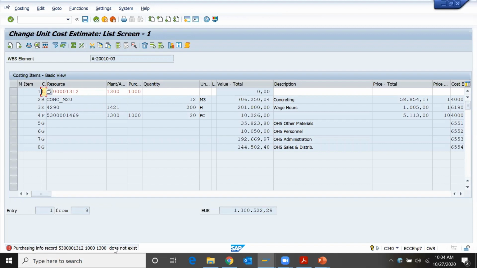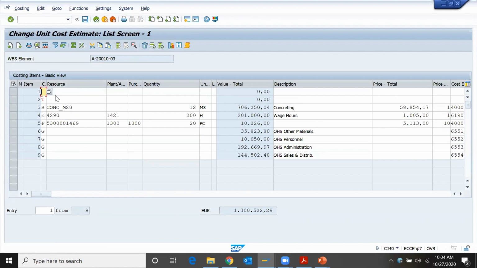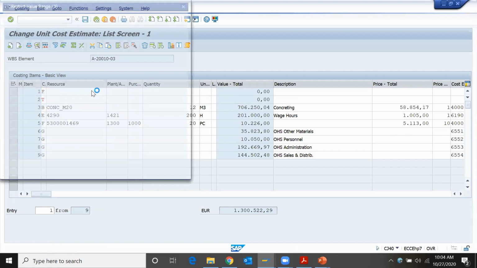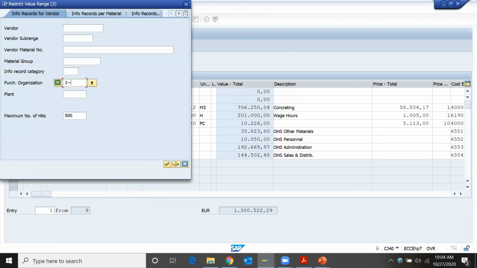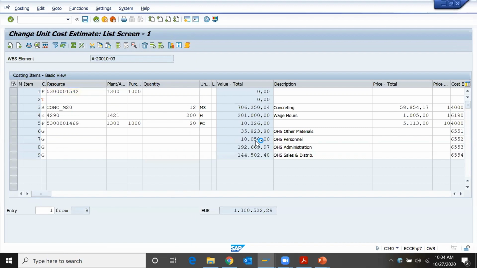So purchase info record 1000 does not exist. Controlling area is also 2000, right? Yeah, 1000.